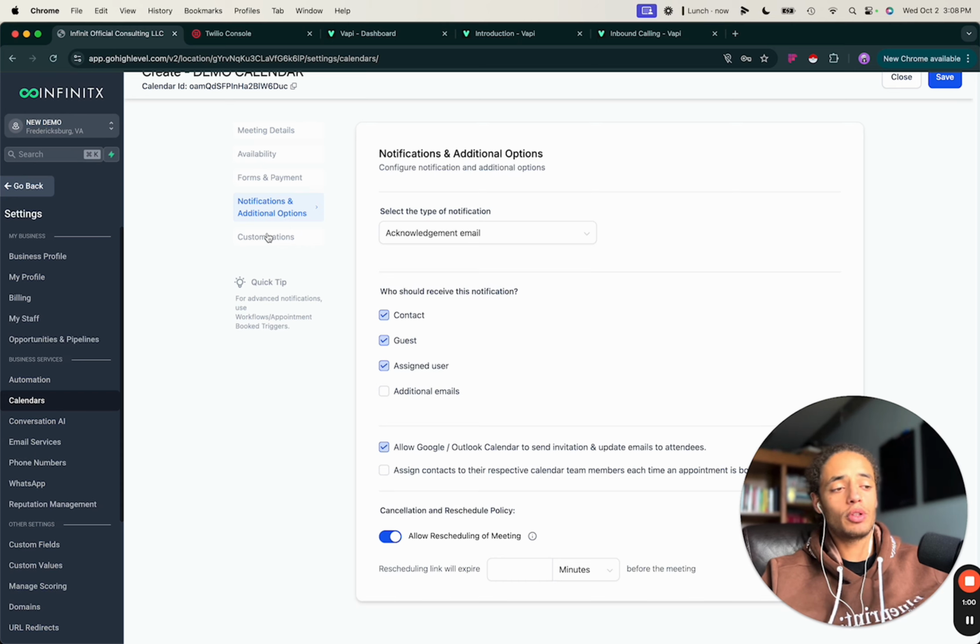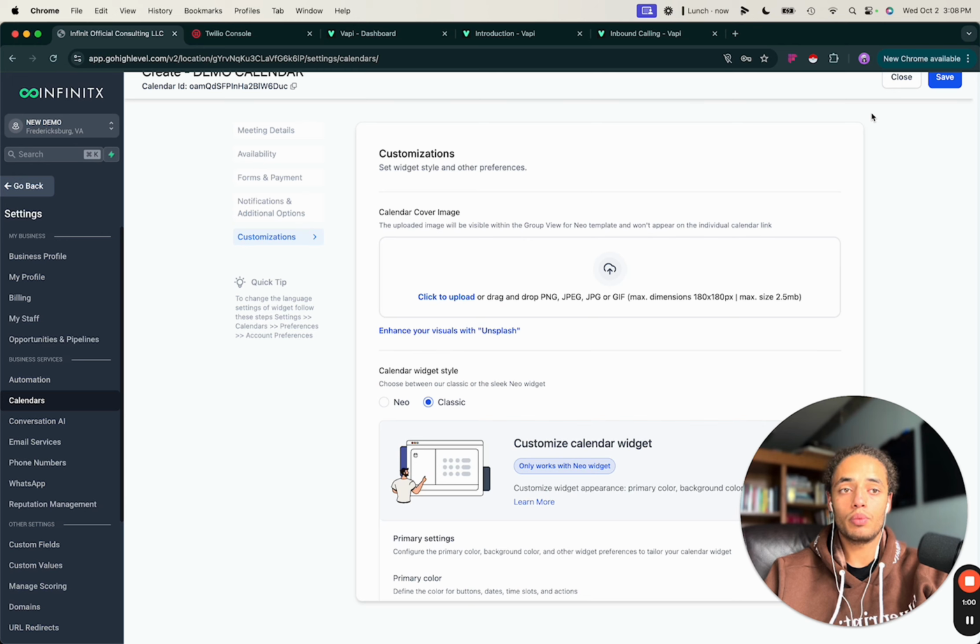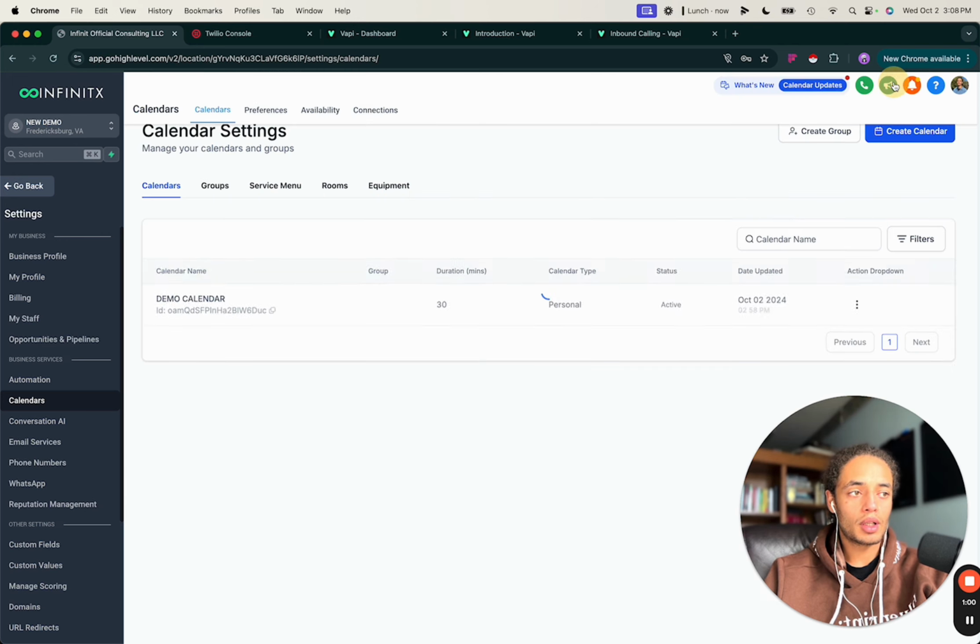Again, you'll see that after you've already integrated your calendars or your Google account. I'm not doing that because I don't want my Google account on this demo account. So we're not doing it. Cool. That's calendar. Hit save. It'll save all the updates you made and you will now have a calendar set up with Go High Level. Awesome. I'm going to close now.